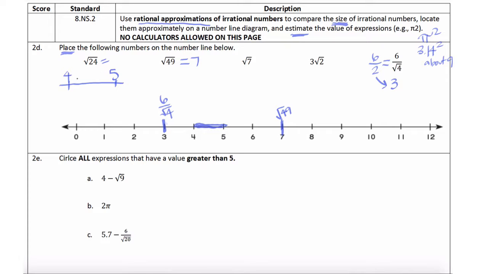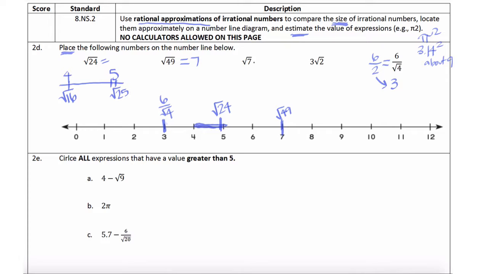Now, notice that 4 squared was 16 and 5 squared is 25. Which one is it closer to? Square root of 24 is really close to the square root of 25. So I could say the square root of 25 is 5. It's going to be really, really close. So I'm going to put it right here. Notice I didn't even find the decimal. I just knew that the square root of 25 was 5. The square root of 16 was 4. So the square root of 24, there's 16, 17, 18, 19, 20, 21, 22, 23, 24, would be really close to 5. So remember, we're just estimating, so I put it really, really close to 5.